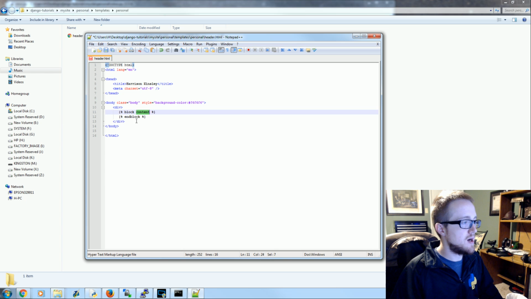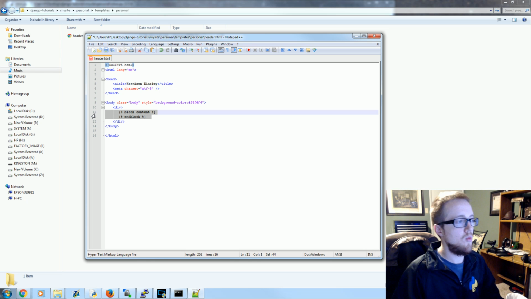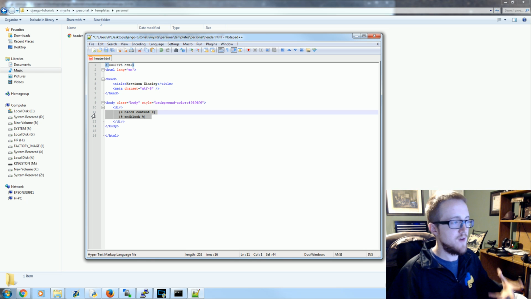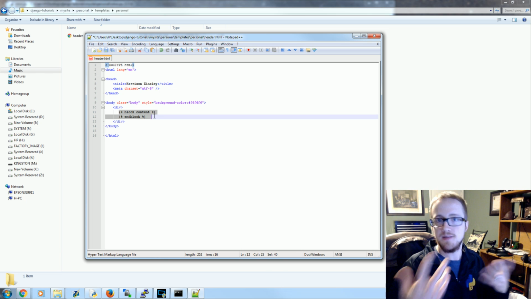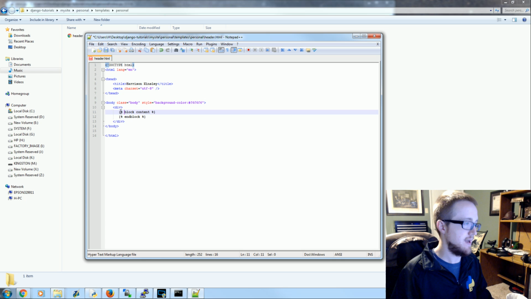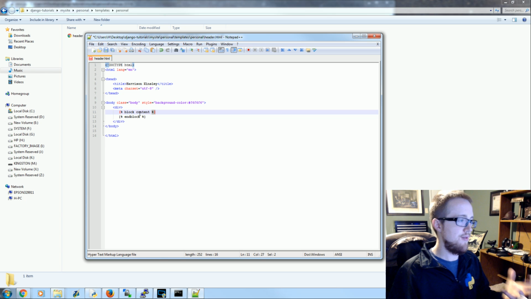So we've got block content, block body. What's going on here is the next thing we do is define a file that's going to fill in between these tags. Basically, these are logic tags. So when you see curly braces and a percentage sign, followed by the closing, that is Jinja logic.